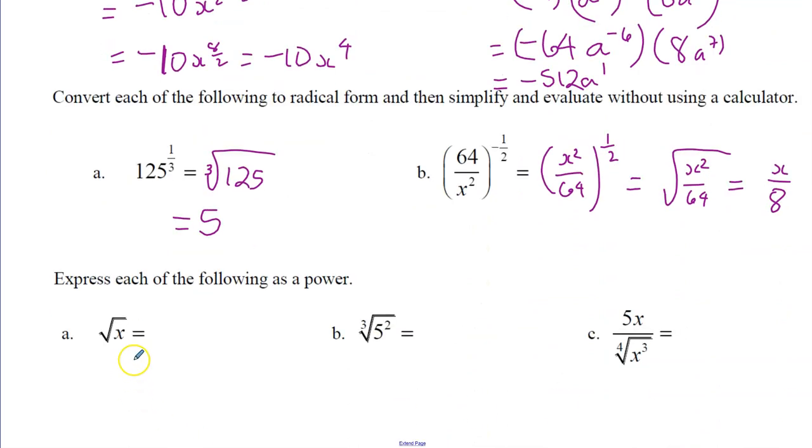Express each of the following as a power. So now we change from, so this is a square root. There's a 2 there. So it'll be x to the power of 1/2. So it'll be 5. Okay. What root? That goes in the denominator. What power? Numerator. So it'll be 5x over x to the 3/4. Okay, that tells us we want the 4th root, and that's cubed. That's an x to the 1. X to the 1 is 4/4 minus 3/4. So 5x to the 1/4.